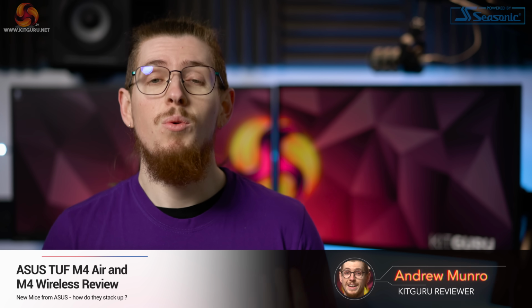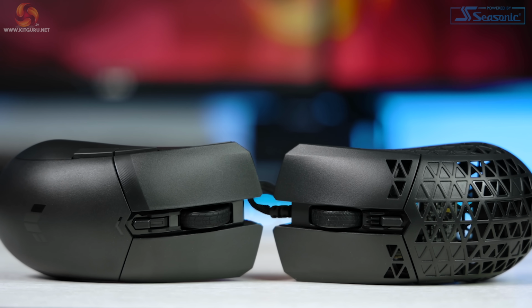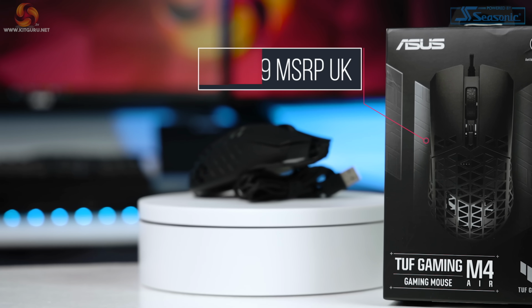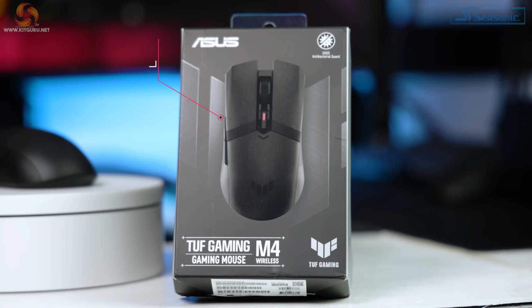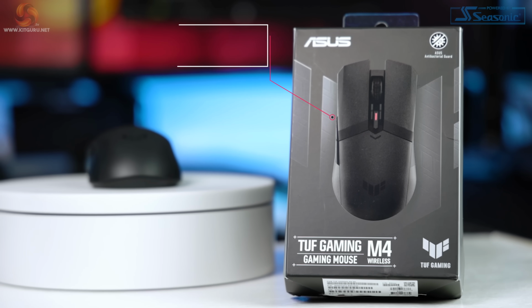So today we're checking out two new mice from Asus, the Asus TUF M4 Wireless and the Asus TUF M4 Air. The M4 Air is an ultra lightweight wired mouse and comes in with a price tag of $47.99, whereas the M4 Wireless is a battery operated wireless mouse coming in at $53.99.